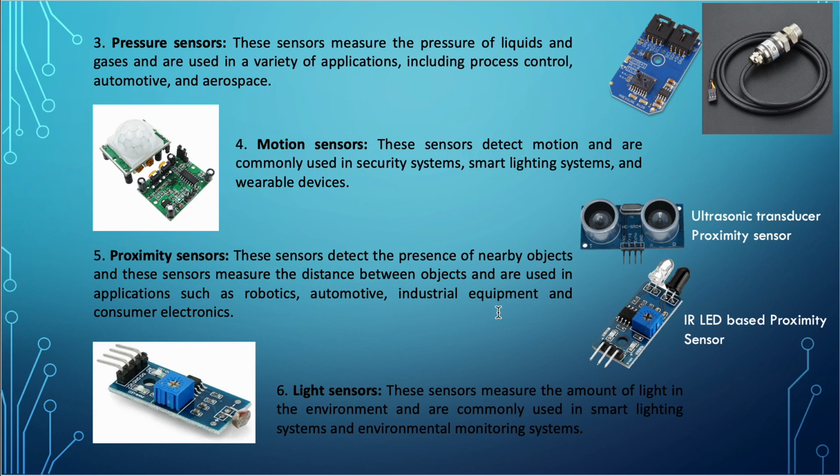So when designing, you should consider the requirements and then select the sensor you need. If the ultrasonic sensor would not work in such scenarios, you can use the IR LED based proximity sensor. But if using light to find proximity is not working properly, let's say there are dust particles or things like that interfering, then you can use the ultrasonic sensor. So you have to check the requirements.